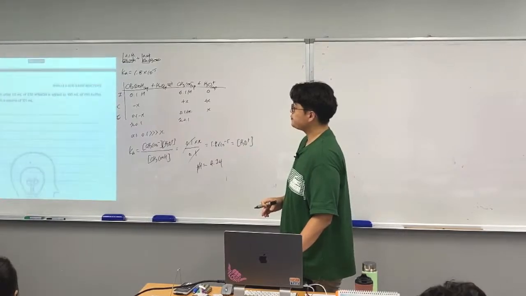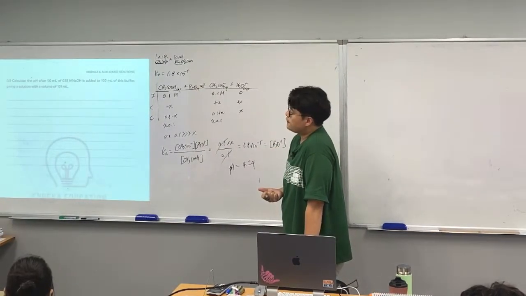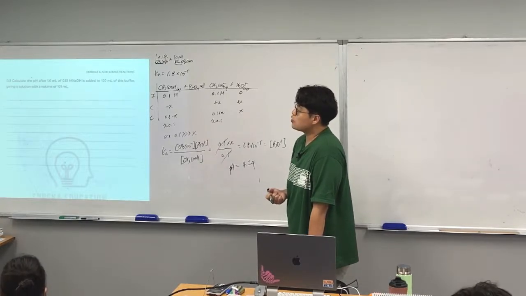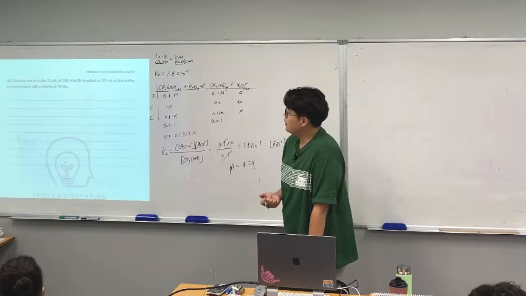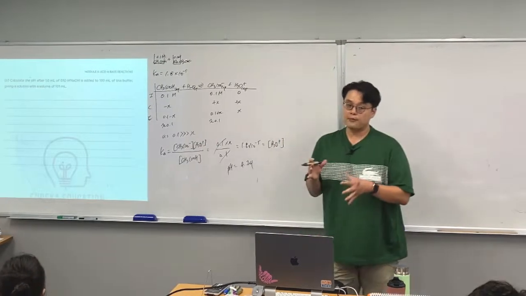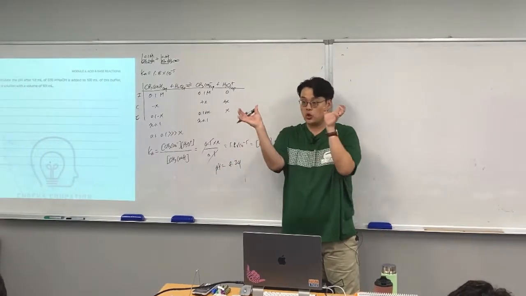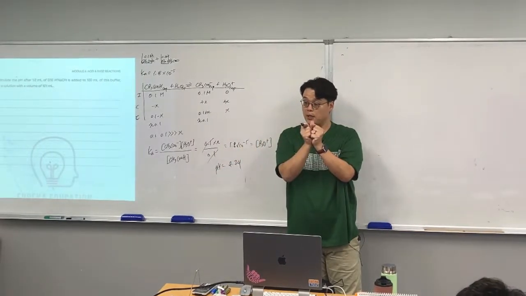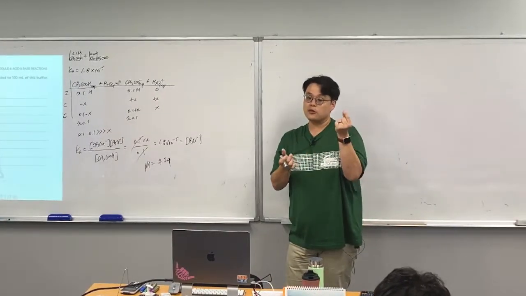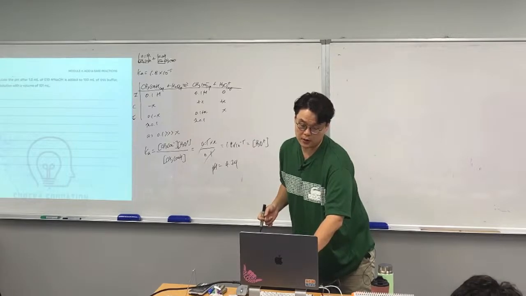Okay. Now, B. Calculate the pH after 1 milliliter of the 0.1 molar sodium hydroxide is added to the 100 mils of this buffer, giving a solution with a volume of 101 milliliters. So what we have to do: you prepared the buffer solution by mixing two separate solutions, and now we have 100 mils of that. Then we're adding some sodium hydroxide into that, so we're going to determine the change of the pH from it.